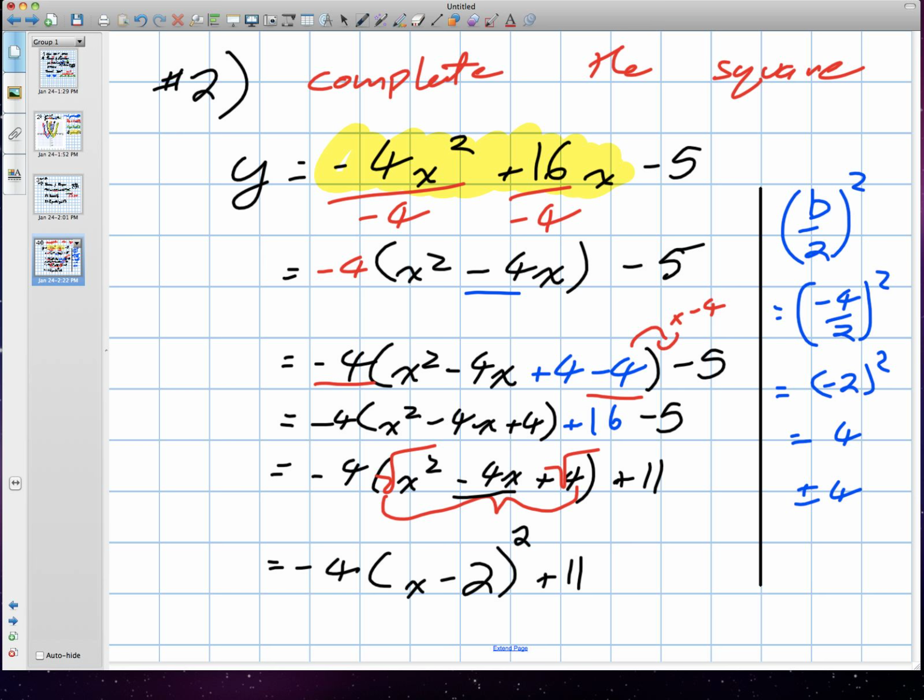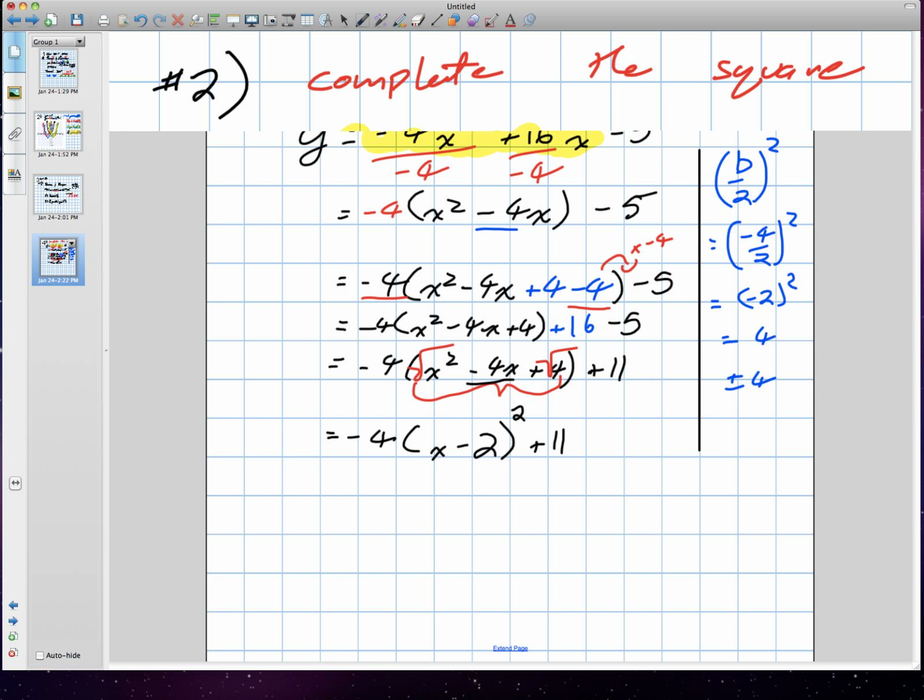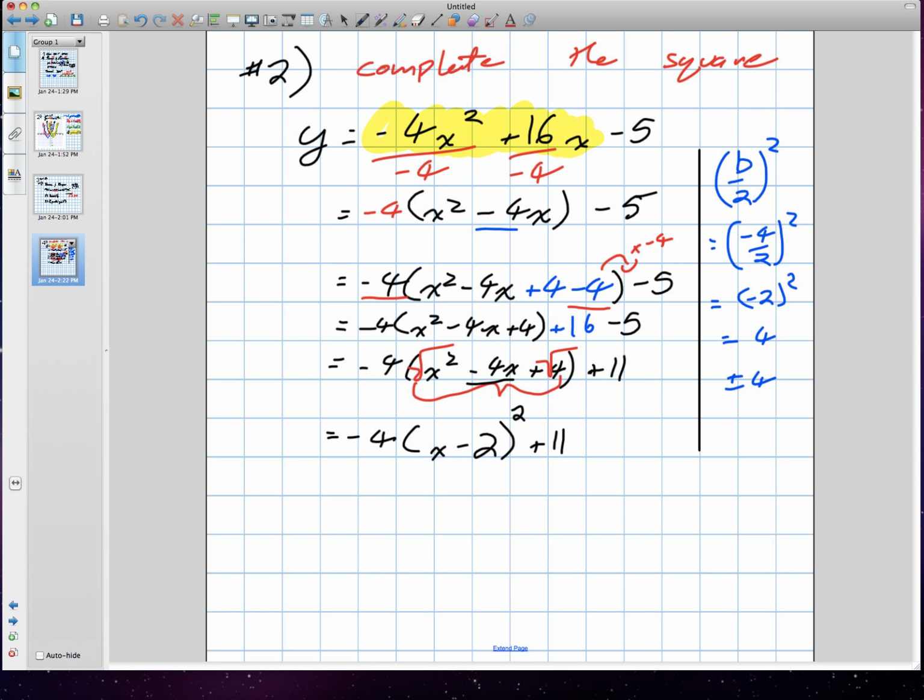Now I'm just going to reverse engineer this factoring a little, because you guys asked me why we did that. If you look at this answer, it actually means x minus 2 times x minus 2. And if you were to factor this the old way, those would have been the factors you got. But because they're the exact same number, we just represent them with a squared and only one version of it.